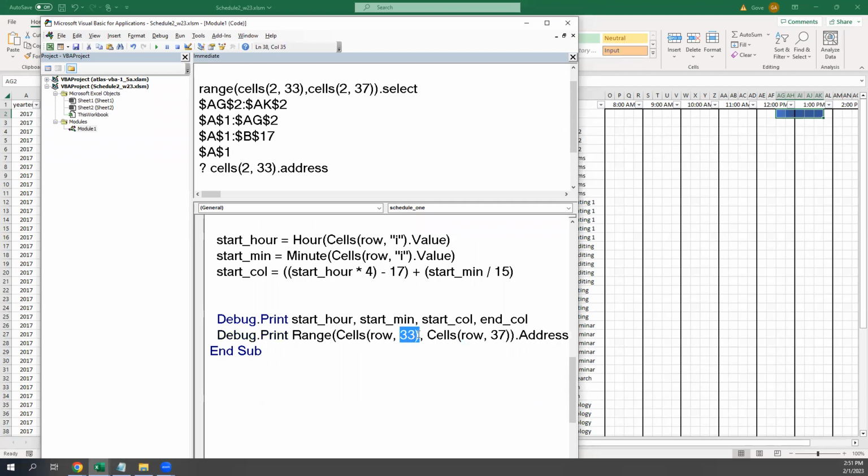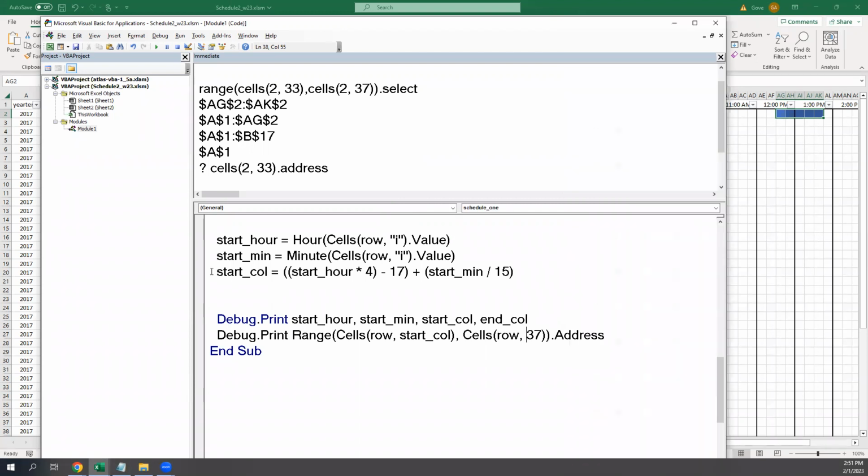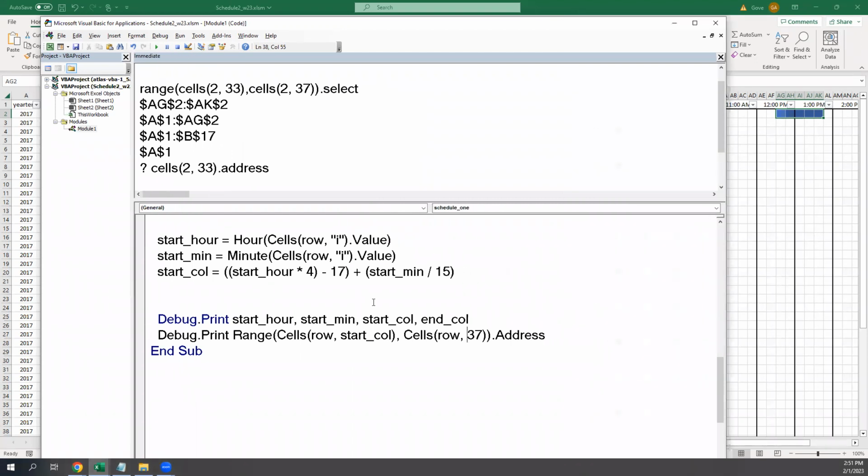And then this one is my start column. And this one is my end column. So now that should give me that same address, AG2 to AK2.